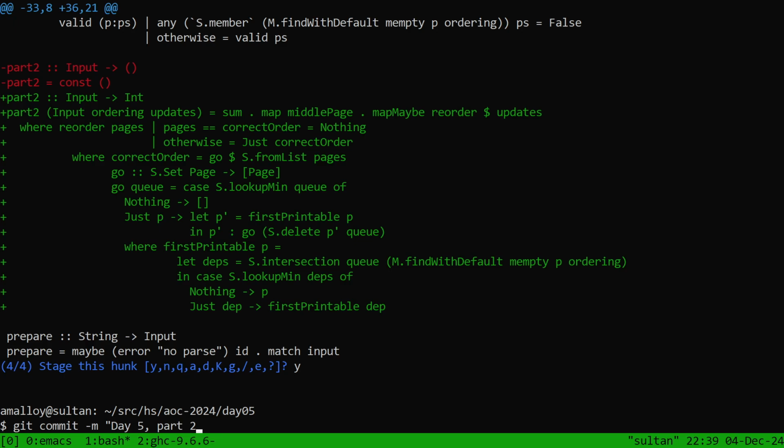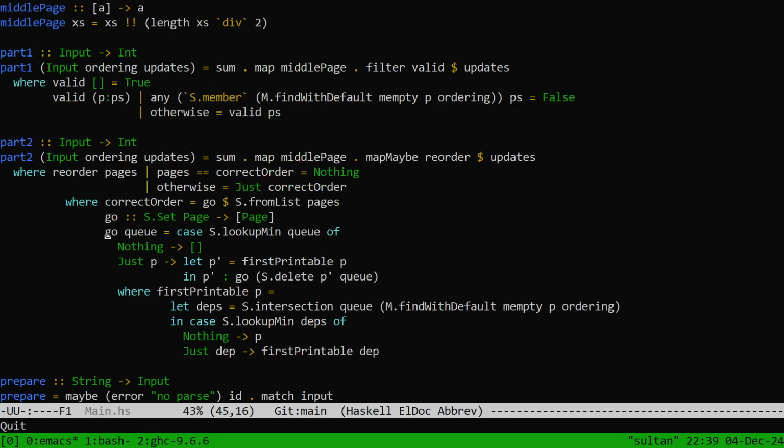Day 5, part 2. Because all these case blah of nothing, like both of these are sort of, I mean, I don't know. This one, we are using p prime twice, so it makes sense to let it.